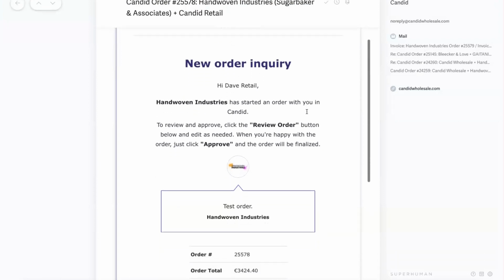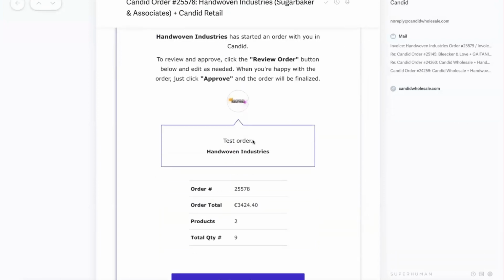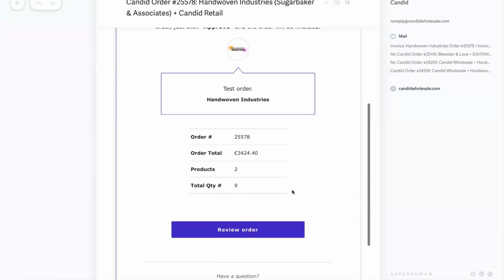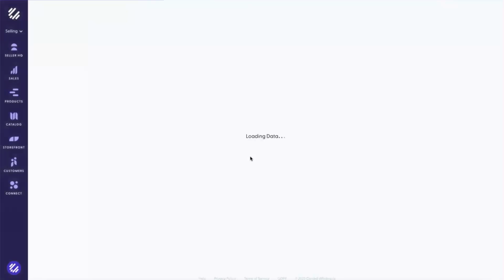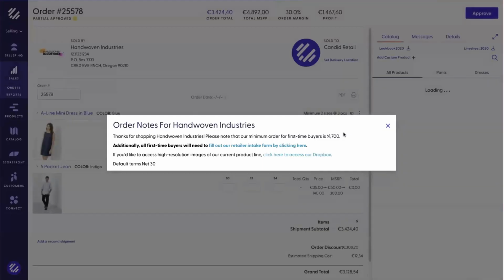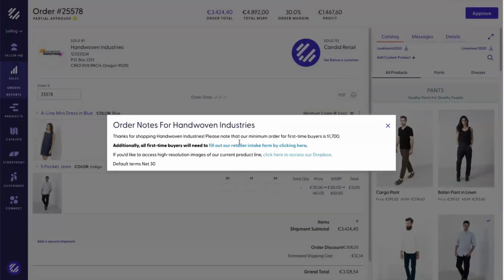But it'll show the information, any message that you want to enter here, order details, and a link to review the order. So I'm going to click that as the buyer now, and it's going to load up. And here's what the order looks like. Okay, in this case, it's got some order notes. So this is a field that you can set. Again, this is a setting that you set once, and it's the same across all orders. It's good for letting people know things that you want to sort of be up in their face about. That looks great. I'm going to close it out.